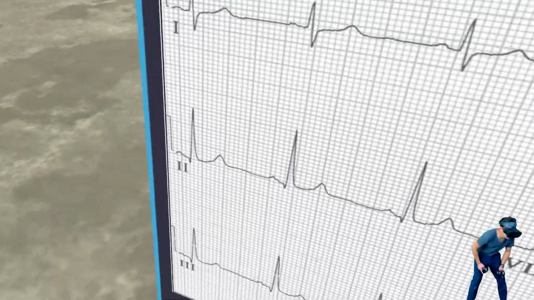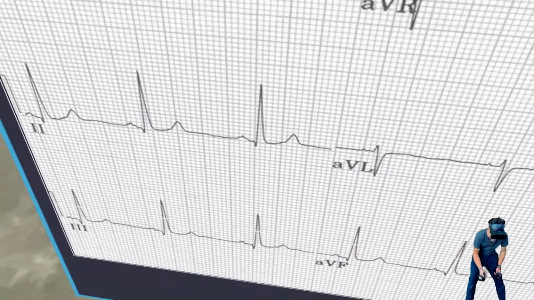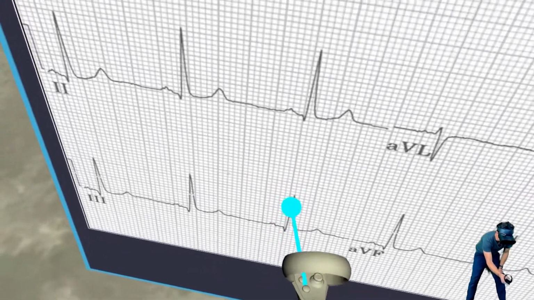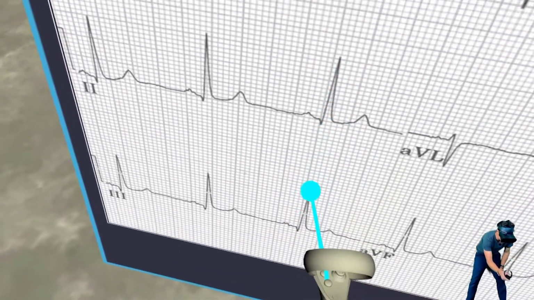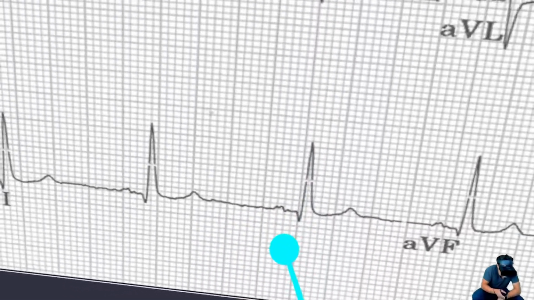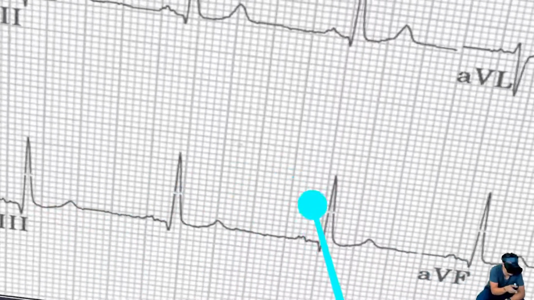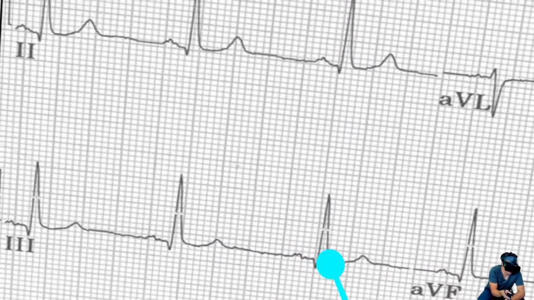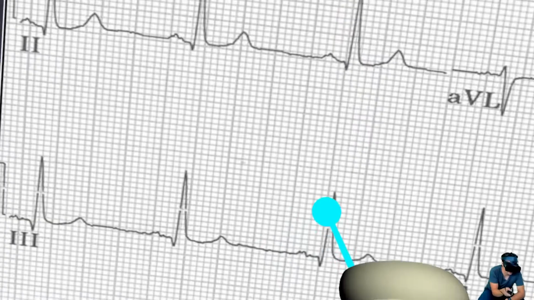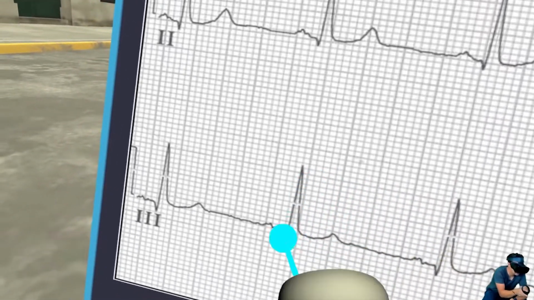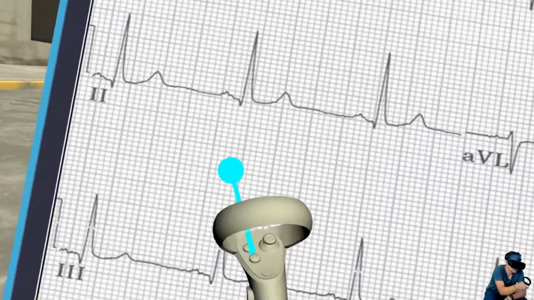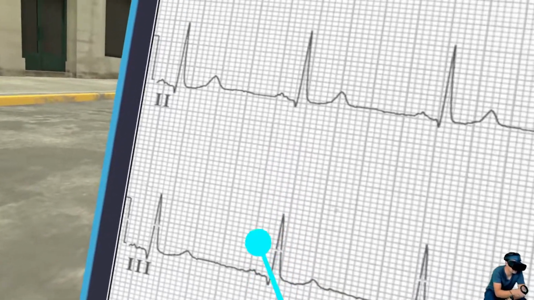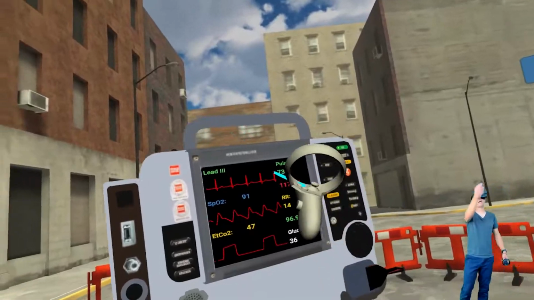Now, what about rate? Well, I should be able to just glance at this as a paramedic and do the box method. So here, look at this little Q wave right here lands on this nice thick box. So let's get down here. And I'm just going to count backwards, because I like finding one that lands on a thick line and going. So the box method, rather, one large box, we got 300, 150, 175. So this is showing me that this guy's pulse is right around 70, 75, right? And I'm going to come up here and bam, 73.